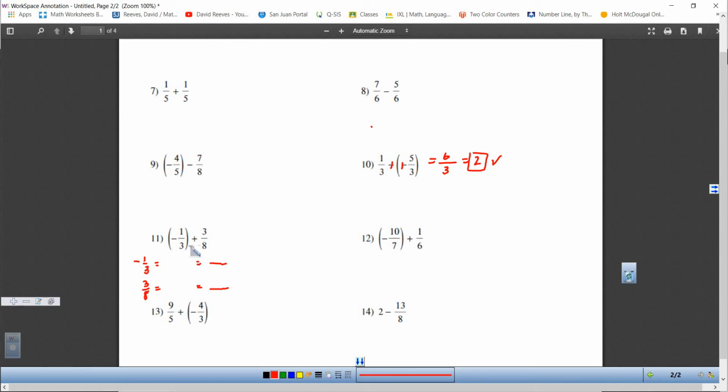All right, well, many times the easiest way to find a common denominator is simply to multiply the two numbers together. That will always give you a common denominator. It will not always give you the least one. In this case, that's what we have going on. 3 times 8 is 24. That's going to be our least common denominator. So this is what we do.